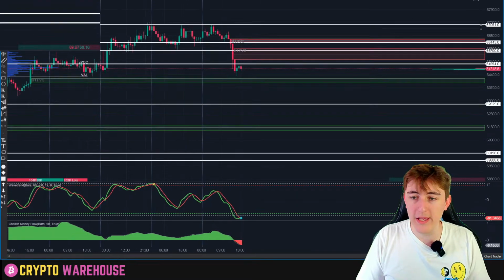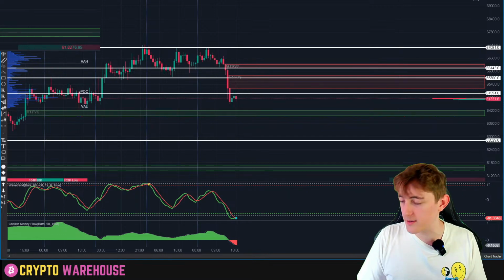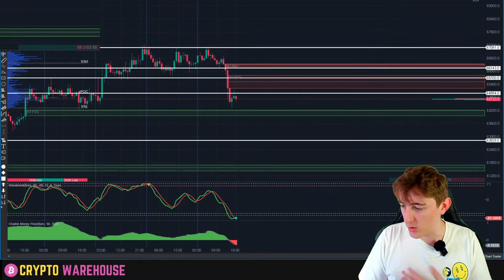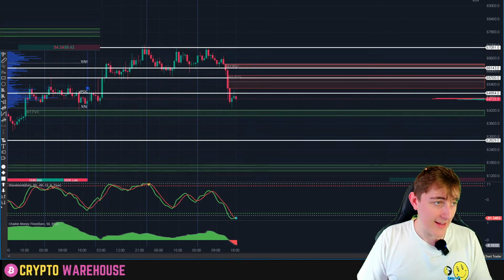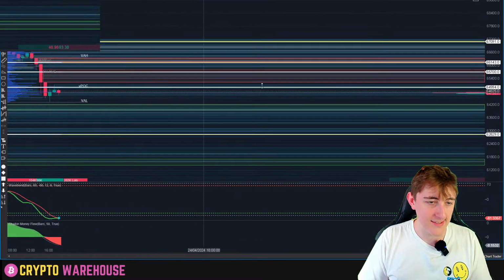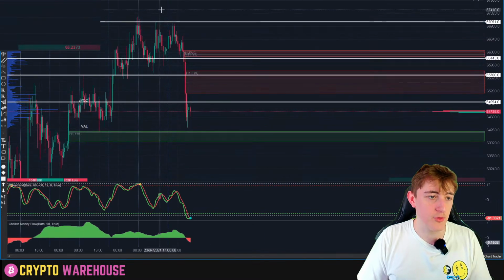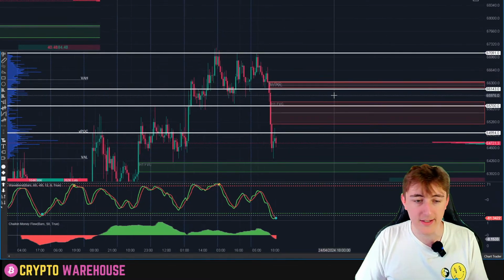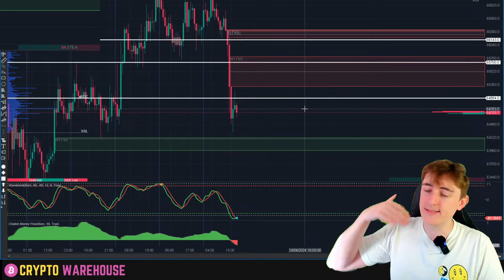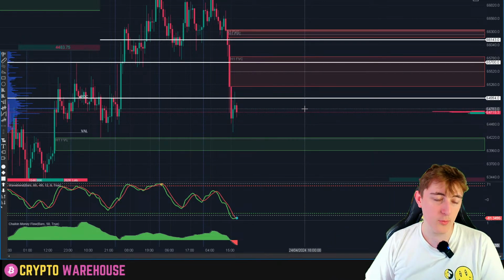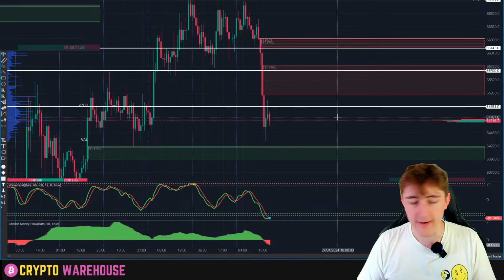Okay, so each white line, it's messy. I understand. I'll talk everyone through it and what I've drawn. So each white line, if I show you what I had to look at, it's quite messy, and it can get very finicky. So that's why I've just drawn the significant points and hidden it. So each price white line is a liquidity area, whether it be a significant sell area or buy area.